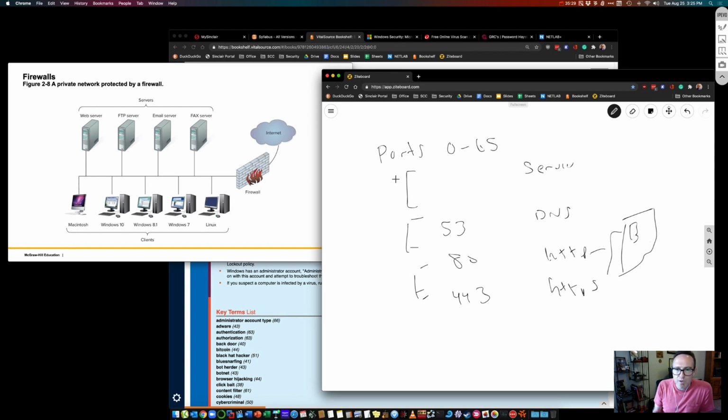So what a firewall does, besides breaking these into smaller chunks, is a basic firewall really says, do I allow port 80 in or out? In our case, we'll do blue. We'll say yes. Do we allow port 443 out and in? Well, yes. Do we allow DNS? Yes.